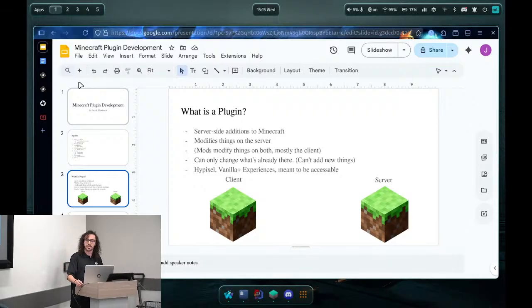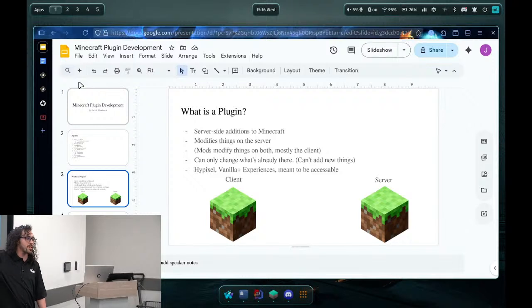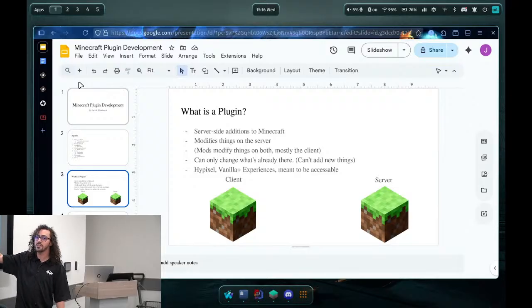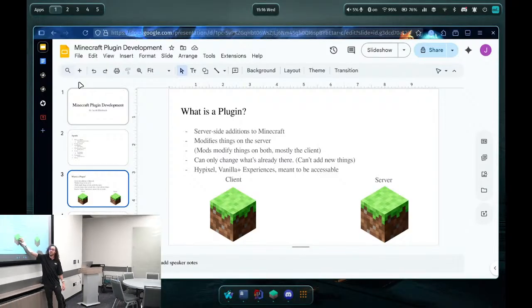I was going to draw on here, but I don't really want to. I'm scared to touch everything. So I can get over here. Whenever your client sends something to the server, it'll send data, and then right here your plugin sits, and it'll modify things on the server to then send back. Whereas clients or mods will modify stuff here, send to the server, which may modify, and then send back. But the difference with plugins is it'll only happen on the server. So we are going to be writing essentially server code to modify stuff on the server.